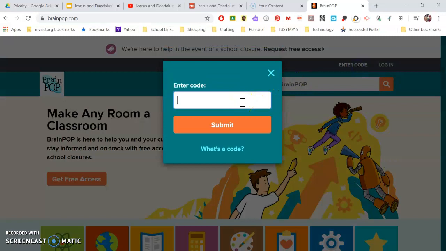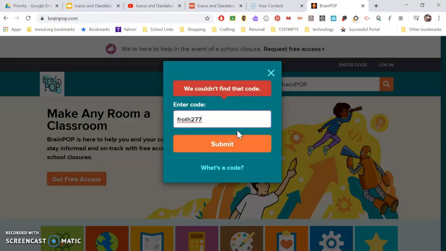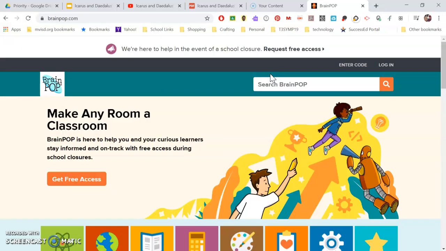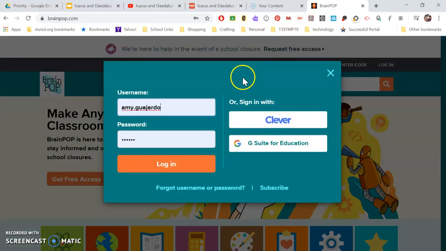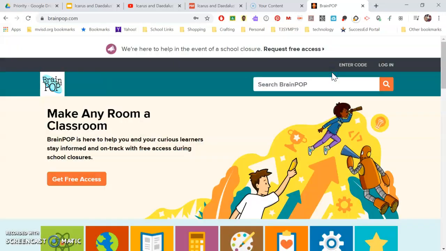You can type in the code for my class. Whatever the code was, you enter it, and then you click create new account. Type in your information. If you already have your account ready, most of you should, because you did it for science, you just sign in with your username and password, and then after you're signed in, it'll give you the option to enter my code from your sign-in page, and then you just add my class.